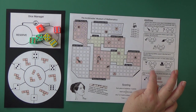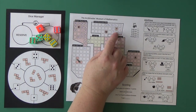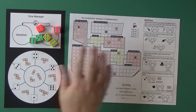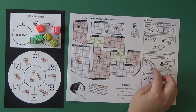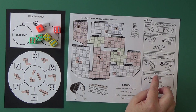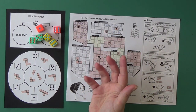All right, let me check that. All right, so this is how these abilities work. So the first thing we're gonna do is we have bought ourselves our martini. So circle the martini glass for me. Boom. Now, during gameplay, when we roll our dice, instead of assigning it here, we can assign a value here. And if we assign two dice that equal an 8 or a 9, we will be able to use the ability four times. But it'll take a dice away from filling in squares. Does that make sense?